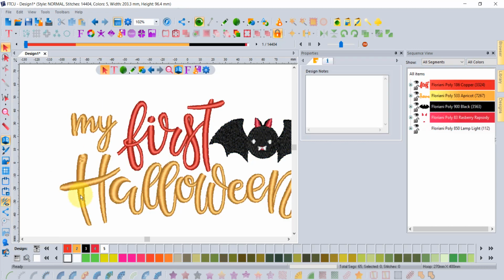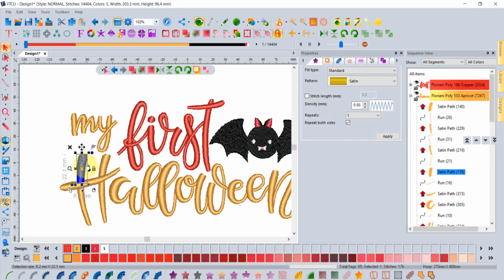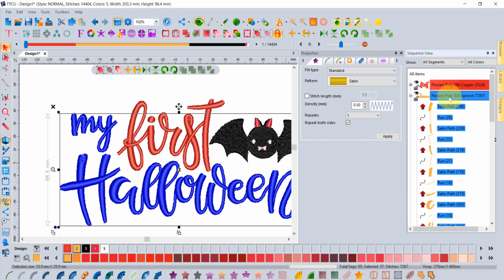And then you could do one piece of your design, or like I said, you could select the entire color, or the entire design. But the setting will only appear in your properties for the satin path. So this doesn't affect your pattern fills, but any of the shapes that say satin path will be affected by a satin split.